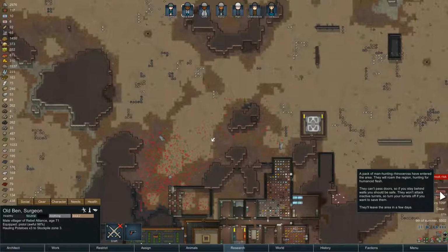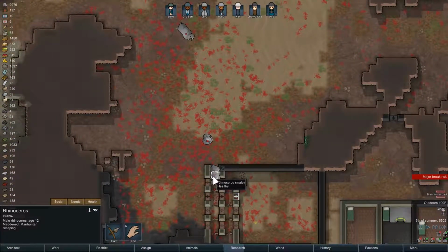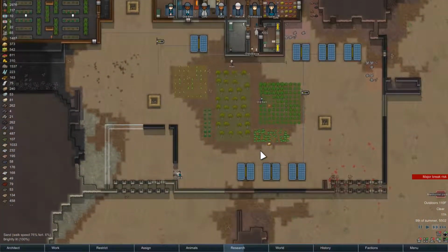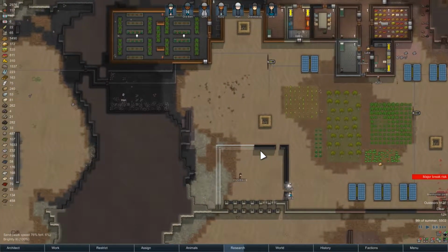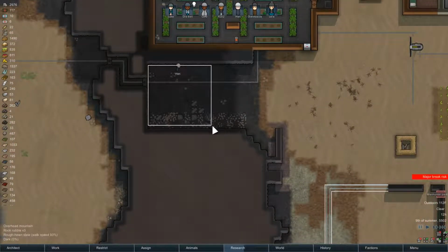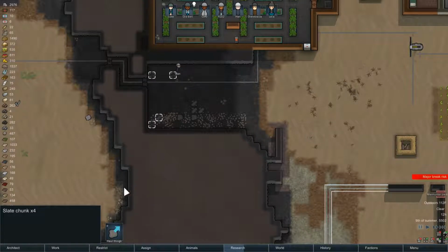Where'd the other one go? Oh, okay, they're both asleep now. I see them. Bill says they're maddened. And we do have more potatoes coming. Alright, I do want all this stone hauled. Unfortunately, we're selecting Han, which I don't really want. There you go, haul it.